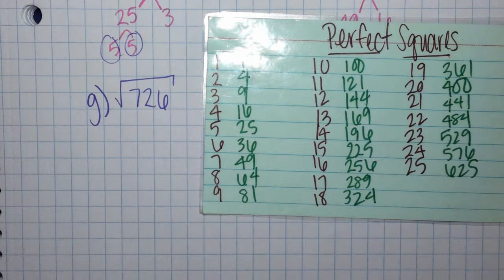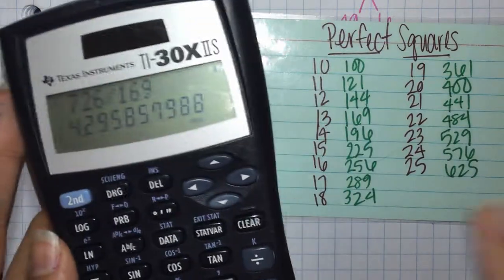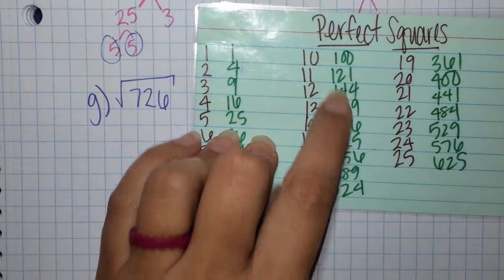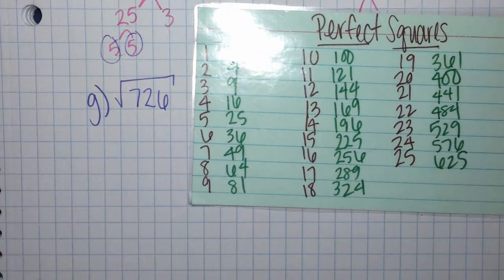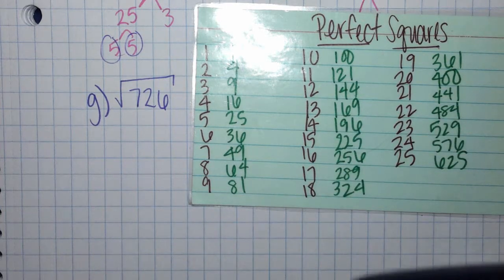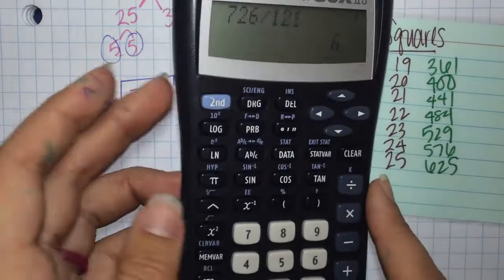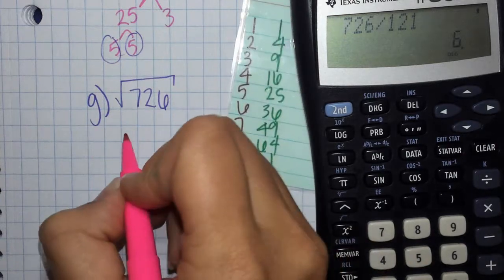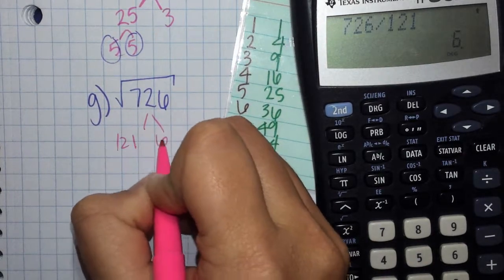169. That does not work. We need to go up. 625. We need to go this way now. I know it's weird. 121. Try 144. Strike 121. 12. It is 121, and I got 6. So that works. Okay, so that's how you do it. So then you would take 121 and 6.